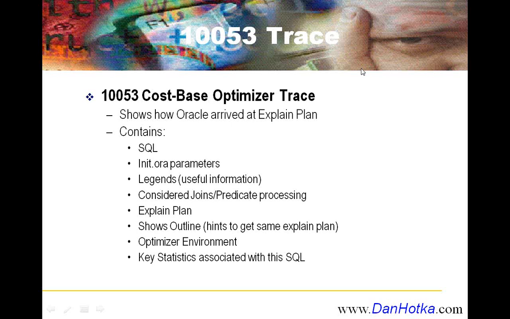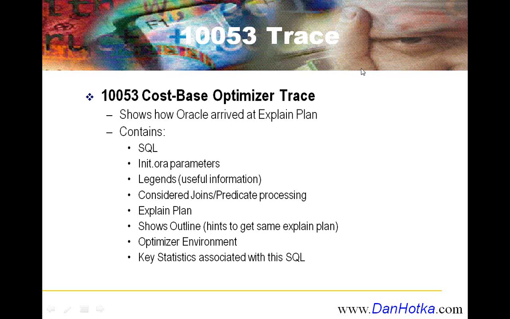We'll probably redo this with a little bit more information next time. But I like to keep these lunch and learns short, so I don't want tons of information in here. I don't want them to go an hour. But at any rate, I have a nice flow chart on how the cost-based optimizer assembles an explain plan.